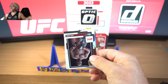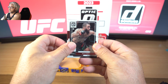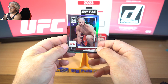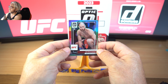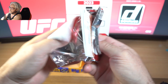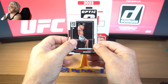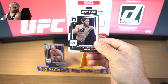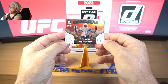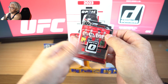Hopefully we'll get lucky and have a third box with two autographs - it's been amazing. We've got Volk and a silver to start with. Jiri - I know I shouldn't try but I'm going to keep trying to say the names. I want to see what the rising suns look like in a parallel version. We've got Tito Ortiz, Tom Aspinall the new champ, and there we go - a Rising Sun, Sean Brady.